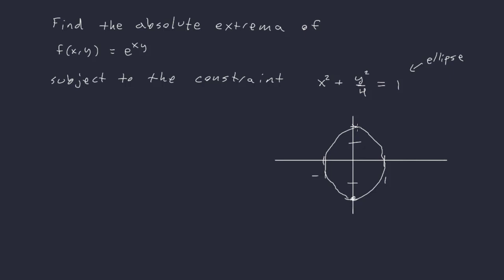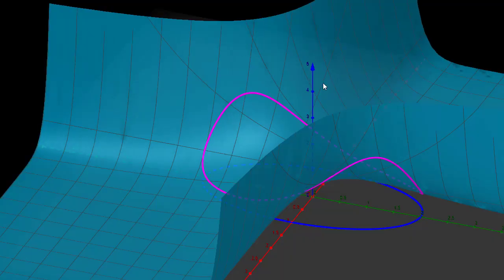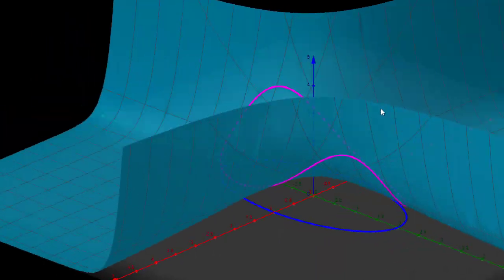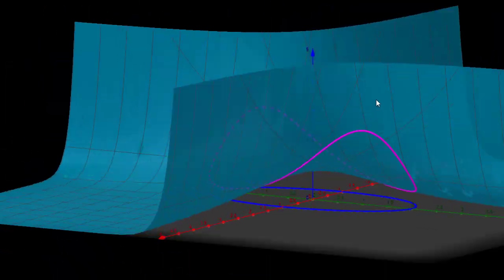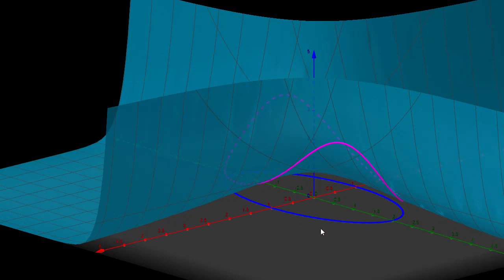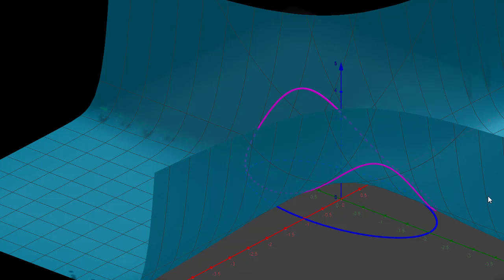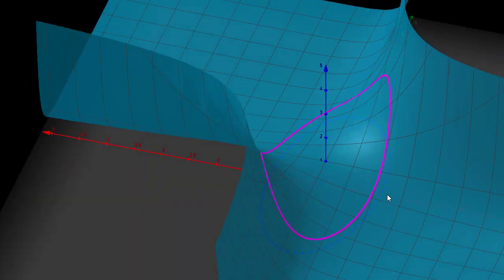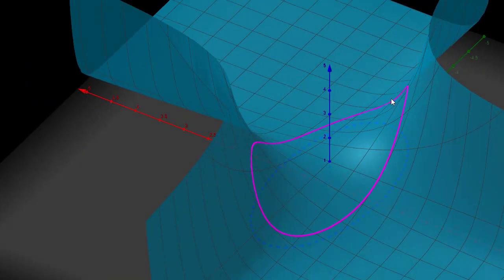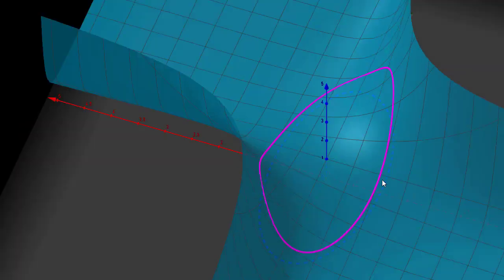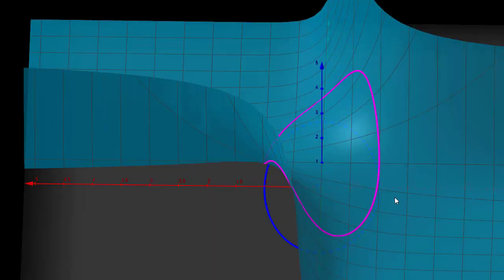Maybe I can make it a little better. There we go. Okay. So this curve here, right, gives us a graph that looks something like this. So here's our surface, e to the xy, strange looking little guy here. And here's the ellipse that we're looking over. And when we map that up, we get this strange little curve here. So we want to find essentially these points, whichever one might be higher. And it looks like our minimums will be somewhere around here.